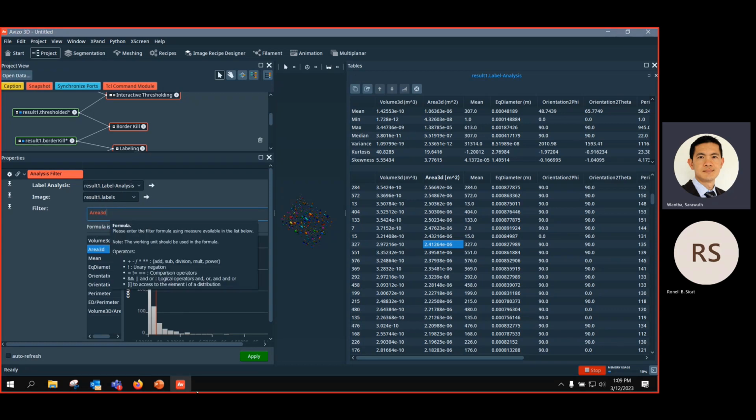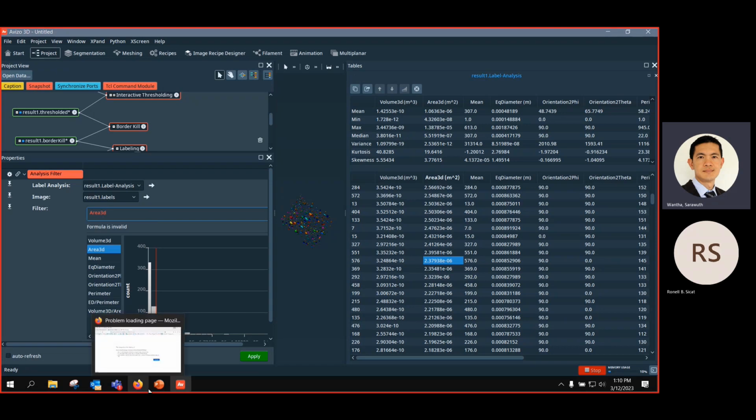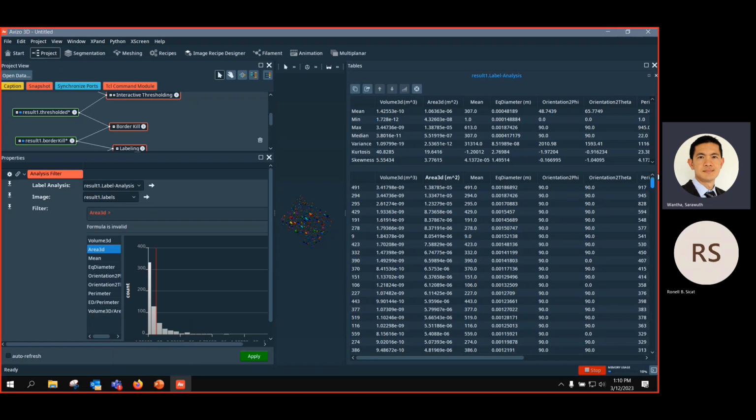You have this area 3D, and you can see that it shows some kind of value, and you can select, like, the mean value here. As I mentioned, I would like to have this value as a cut-off value. Let's say I want the area 3D values that are larger. Then maybe I don't want so many objects.